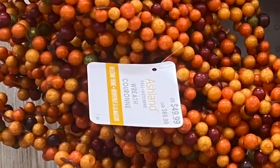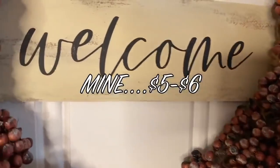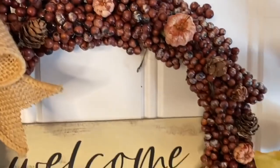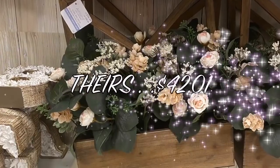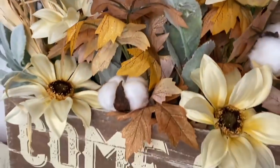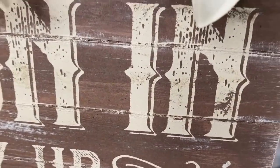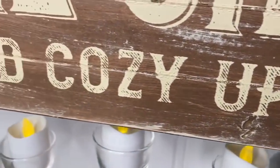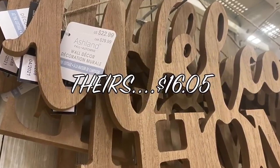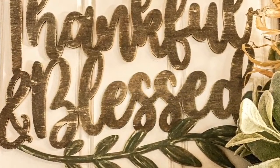But when I did come back, I cannot wait to show you guys these Michael's dupes, because over my little break, I went to Michael's and saw all of these cute things, but I was not paying Michael's prices, because you guys know that I could make it for much cheaper. Now, I made mine a little bit different. Of course, I put my little spin and flair on it, and I absolutely love the way that this little box turned out. I also love the way that all of the other items came out in this video as well.